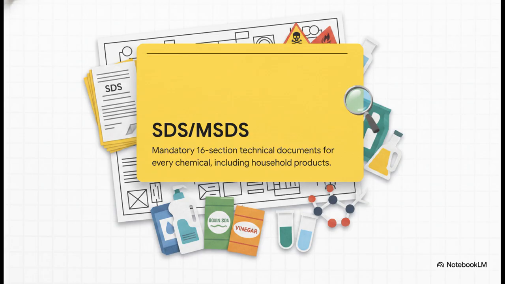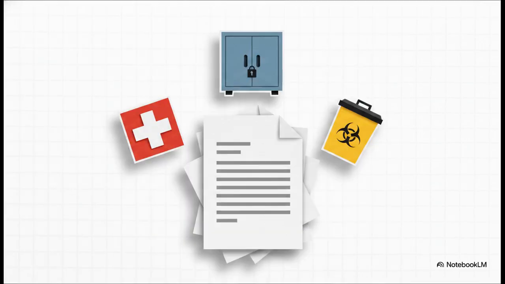If you bring dish soap, baking soda, or some vinegar into a lab environment for an experiment, you must have an SDS on file for it. There are literally 0 exceptions to this. Understanding how to properly read and navigate these sheets isn't just checking off bureaucratic paperwork. It is the fundamental blueprint for keeping your learning environment safe. So while you absolutely need to have the entire 16-section document available at all times, our sources highly emphasize 3 critical sections that you've just got to master.